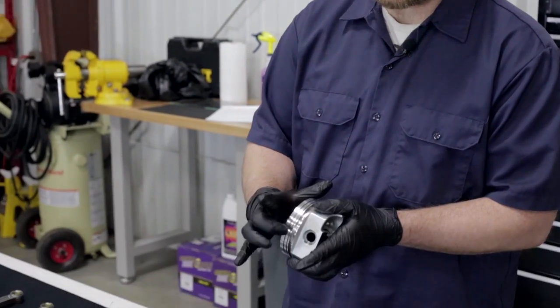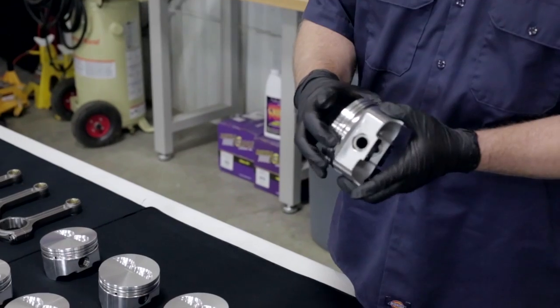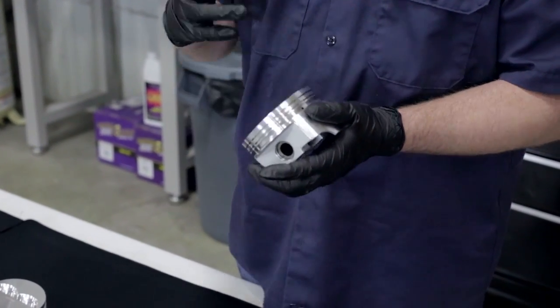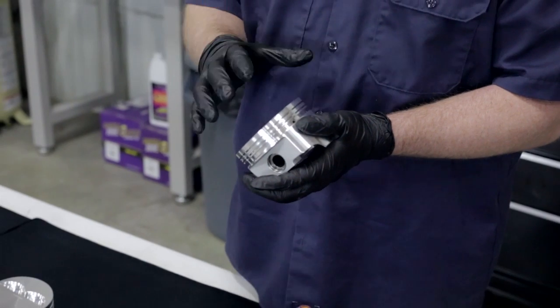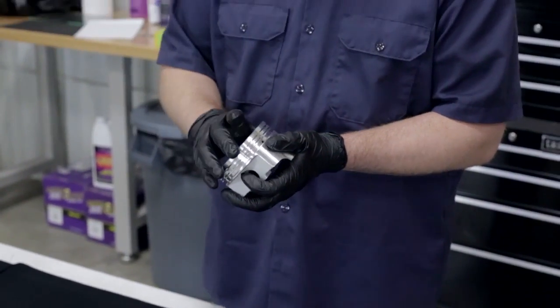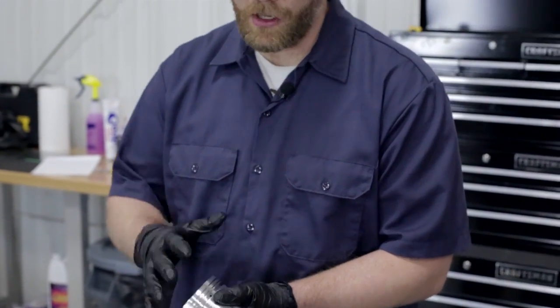So let's talk about the ring pack that these pistons are set up for. They have a 1/16, 1/16, 3/16 ring pack setup, which is pretty standard. They also have the ability to be run in a 2-barrel circle track situation, up to a high performance drag, or even a heavily boosted engine. These are great pistons for just all around what we're using them for. In our test mule Mighty Mouse, they're going to be perfect.